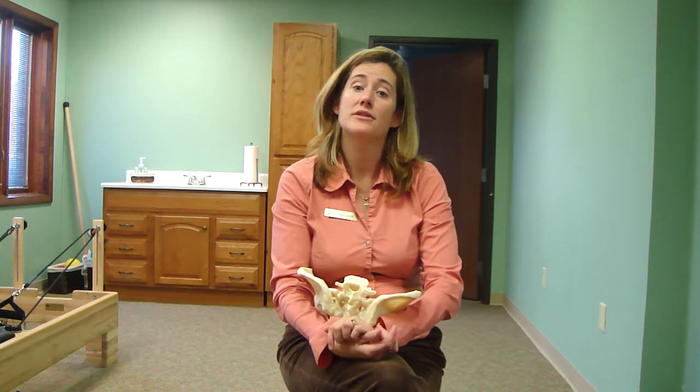So when you go for physical therapy, they will teach you a number of different types of stretches in order to help to relax all of the attachments to the pelvis, in order to help to quiet down the pelvic floor. In another segment, I will show you these stretches that will be important to do, as well as some relaxation breathing and relaxation positions in order to help to quiet the pelvic floor as well.